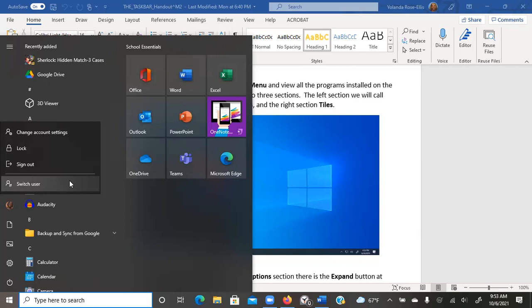But the computer will tell you that there's another user logged in, and it will ask you, are you sure you want to shut down? Because another user is using the computer. So you have the option to say yes, shut down, or no, don't shut down, just sign me out.